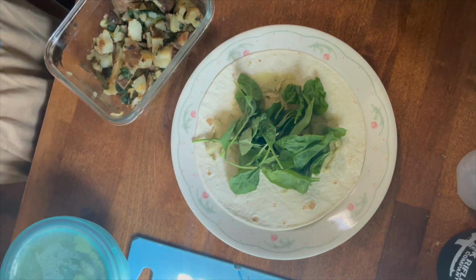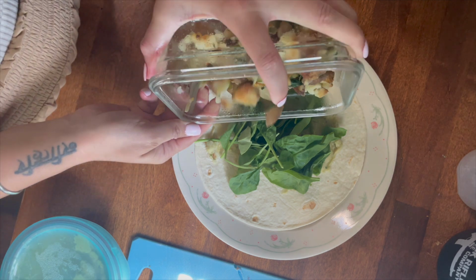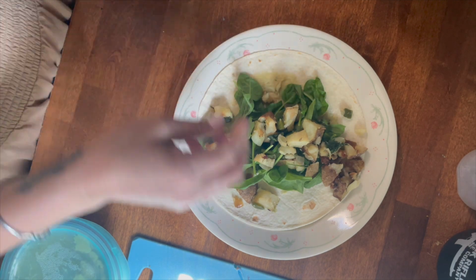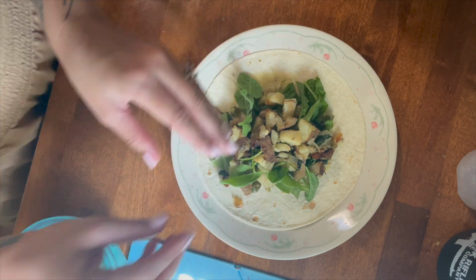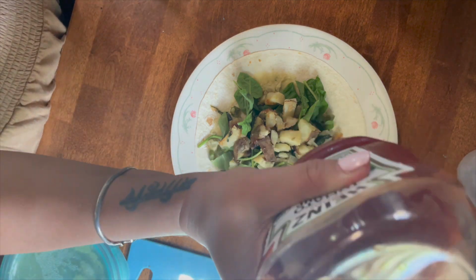But you add some extra spinach in here, and then you just roll it into a burrito. I like this way just because you can add some extra greens, but like I said, it can be a bit filling before a run, so just depends on how you want to go about this. I wanted to give you a second way to prepare this though.